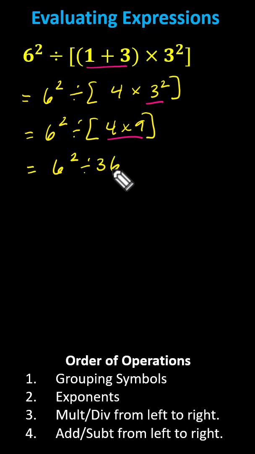We have exponents and division. Next step, we evaluate the exponents. 6 squared equals 6 times 6, which is 36, giving us 36 divided by 36, which is equal to 1.